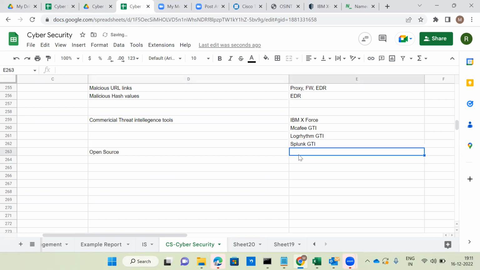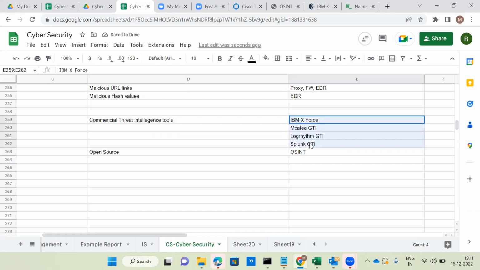So OSINT, open source intelligence framework. These things we can discuss as part of the SIEM tools architecture diagram, and what types of licensing options are available from every vendor. I will discuss all these once again. But as I said, it's not free of cost. We have to purchase additional licensing, maybe $2,000 or $5,000. Then they will give us access.